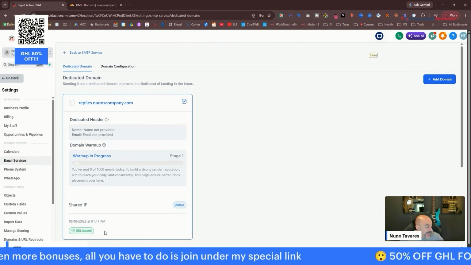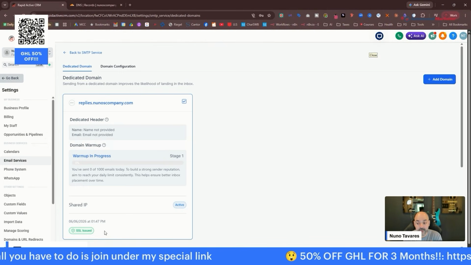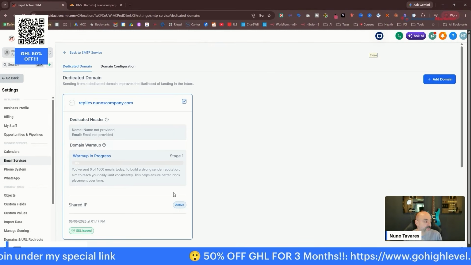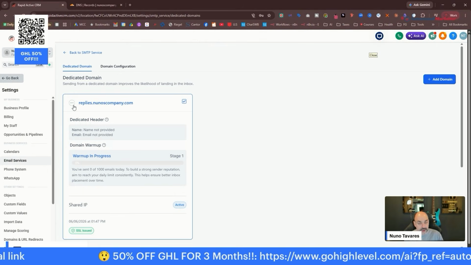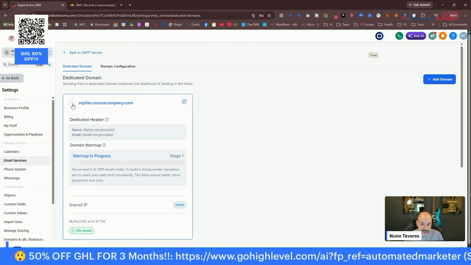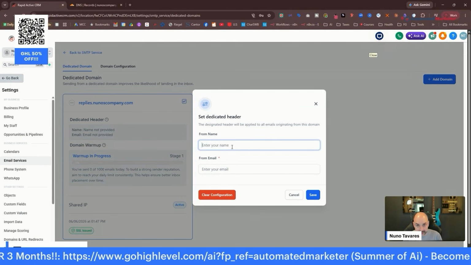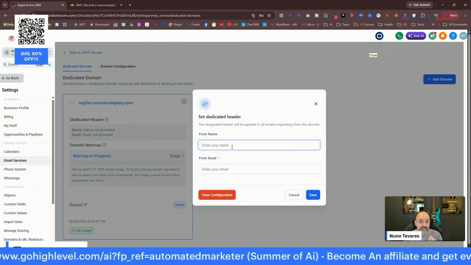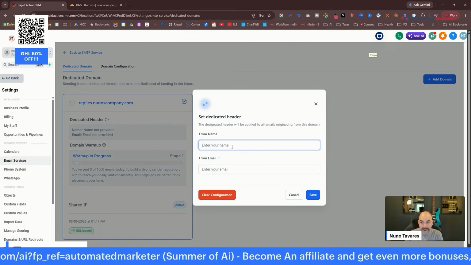So when setting up any company, it is very important that you guys set this up the right way. Now, here's a little secret that I'm going to help you cheat with, because sometimes we're human beings and we make a lot of mistakes. If you go over to the left-hand side after you configured the domain and you got the green little SSL security, and you go to these three little dots, we're going to do something called set headers. When we set the headers, we're going to set the name and the email it's going out of every single time I send an email out of my tool, my CRM.